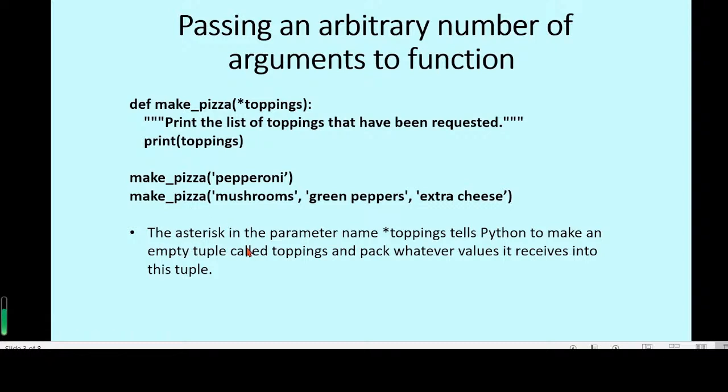So the asterisk in the parameter name toppings tells Python to make an empty tuple called toppings and pack whatever values it receives into this tuple. So in these 2 cases, pepperoni, or mushrooms, green peppers, extra cheese will be stored in this star toppings, and this asterisk toppings will be a tuple, used in the function.